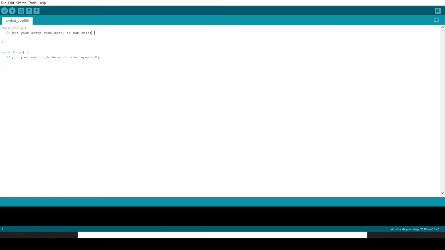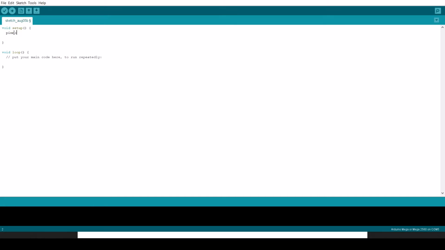Remember, all pins can either send voltage or receive voltage. So we have to specify if we want to send voltage to the pin or receive voltage into the pin. The way to do that is in your void setup. The void setup code only runs once. So we put any configuration over here, like telling the pin if it's going to be sending voltage or receiving. In our case, we'll be sending voltage.